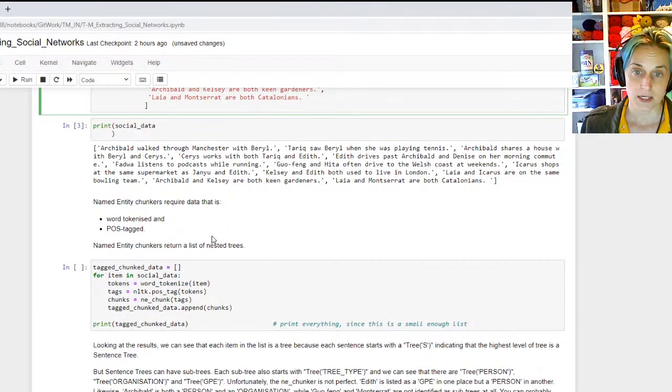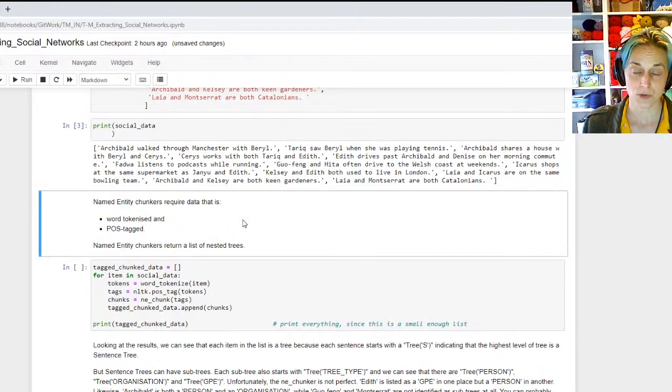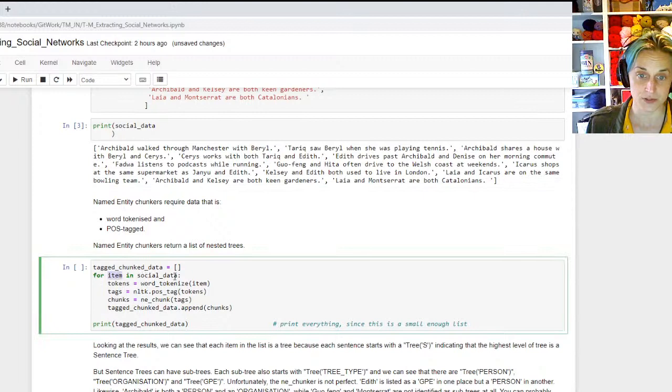All right, now, if you're going to extract named entities, or if you want to use a named entity chunker, which looks through and identifies named entities, you're going to want to word tokenize and part of speech tag your data. So that's what this next section does: for each item in social_data, that is each sentence, each string, turn it into a variable called tokens.